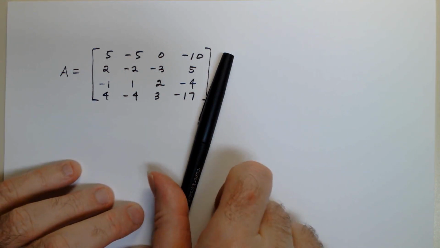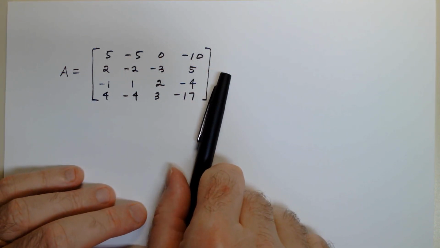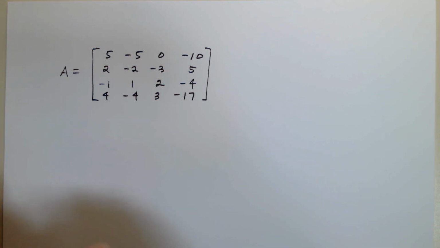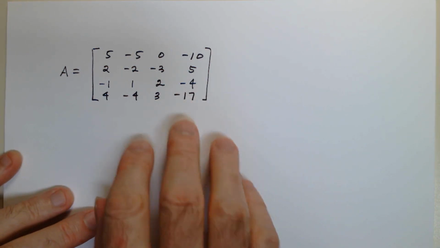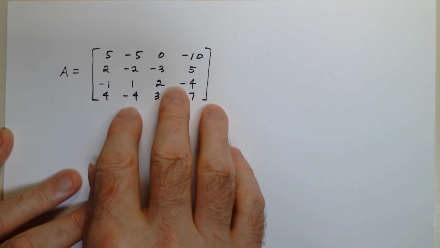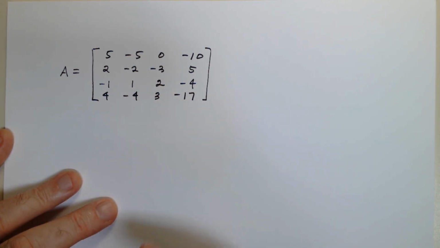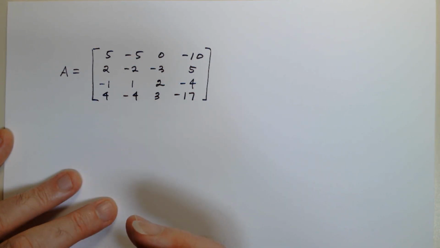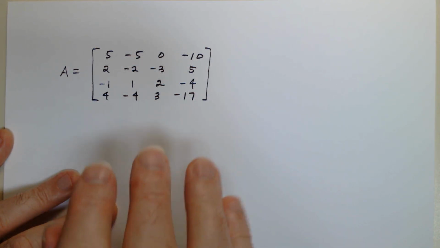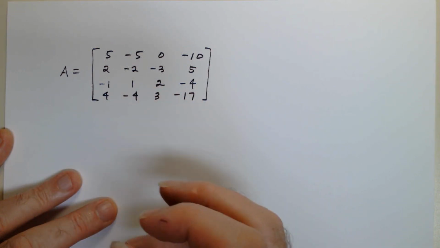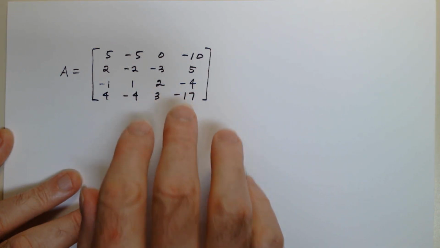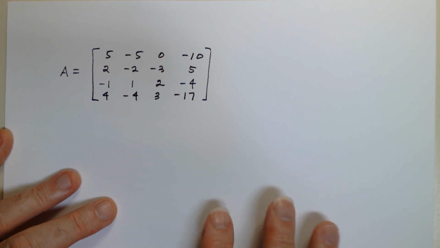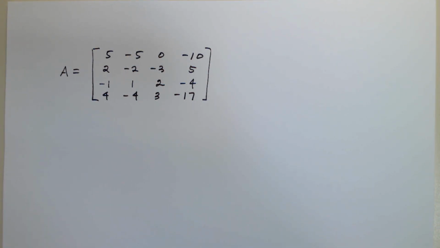Welcome to the document camera. We're going to look at the proof of theorem 3.24. Now, instead of working with a general matrix, I'm going to work with this explicit matrix. And what we're going to do is work out the dimension of the row space and the dimension of the column space. We'll see that they're equal, and we'll understand why for any matrix these would have to be equal. We'll just study this explicit example. This will reveal the general principle, and it will be easier to work with these explicit numbers.